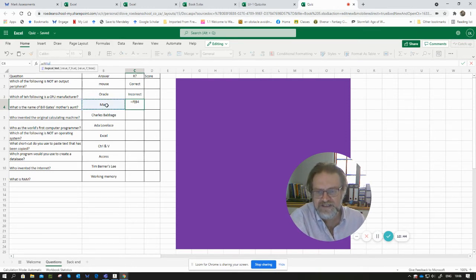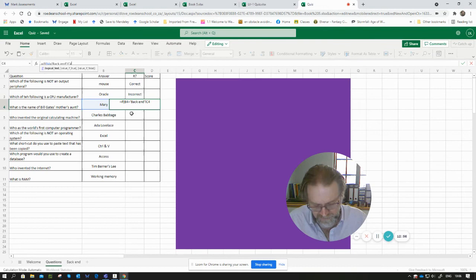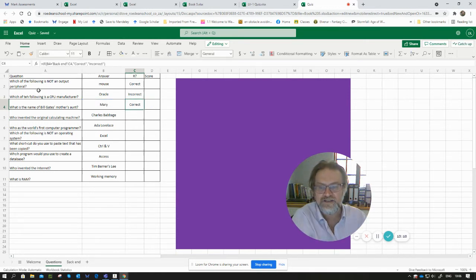If that cell there, B4, is equal to my back end cell B4, go back in here, comma, inside quotation marks I say correct, otherwise, comma, I say incorrect, and close my bracket and press enter. Again, I can just change that to test it to see if it changes to incorrect, which it does.